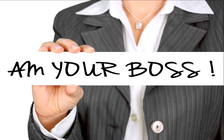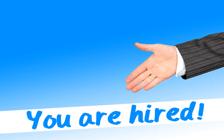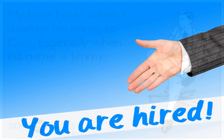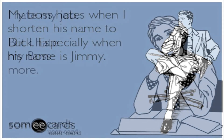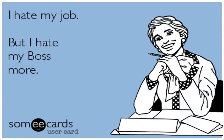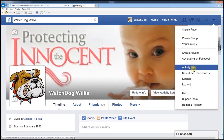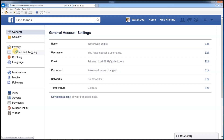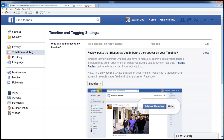It's not just identity thieves you have to worry about when it comes to employment. A lot of prospective employers including hiring agencies check your social media profile to determine if you are a suitable candidate. As such, make sure you check everything that goes onto your page. Allowing your friends to tag you in photographs without your consent is a definite no. In your privacy settings make sure that you check 'Timeline and Tagging'. This will allow you to decide who can post on your wall, and you should review all posts that anyone makes before they appear on your timeline.